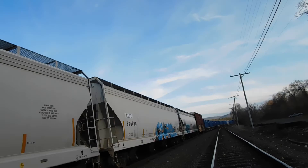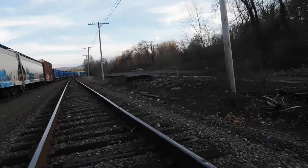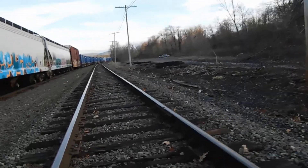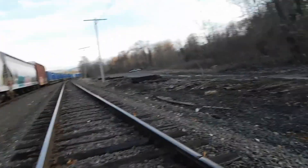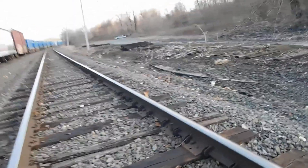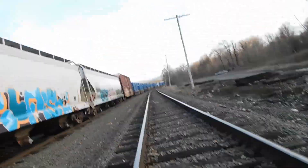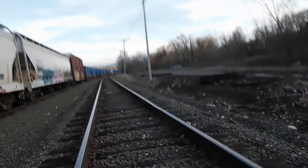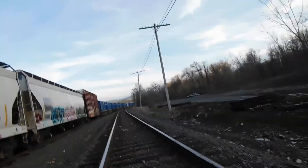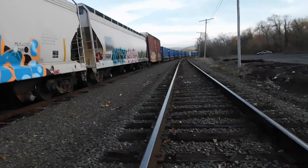I feel like this is content enough for me, but if I ever get a squad built up with other content creators and YouTubers, we'll probably try to go farther in. But again, it would be really dangerous considering that these cars actually move. They do from time to time. This one was the rail that actually moved the last time — the front one.